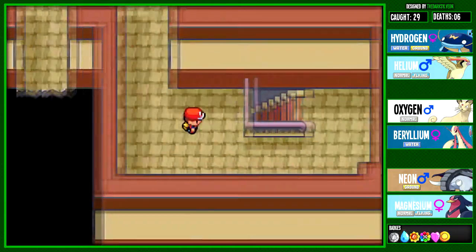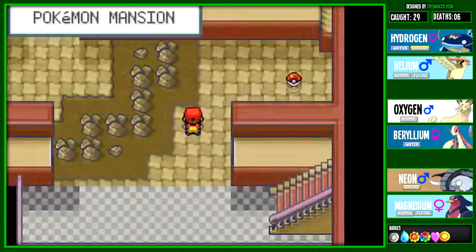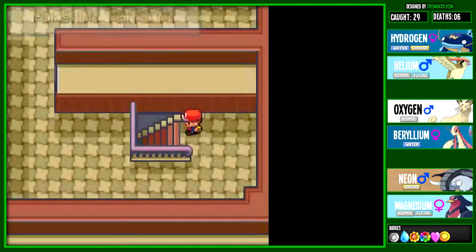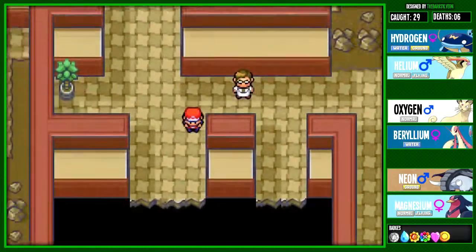Let's see what's down this staircase. I think it just leads to an item. Yep, an item, and it is HP Up, so yeah, the vitamins. They're just everywhere. Oops, didn't mean to go back down, obviously, because there's nothing there. I think it's the first one.